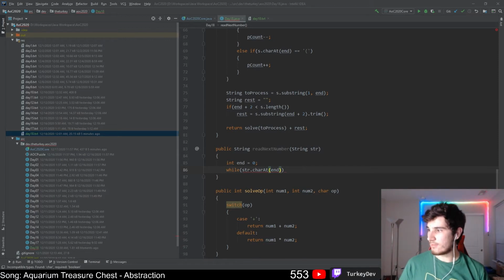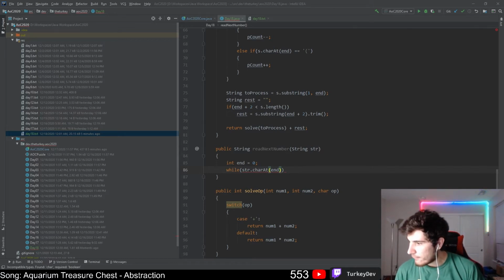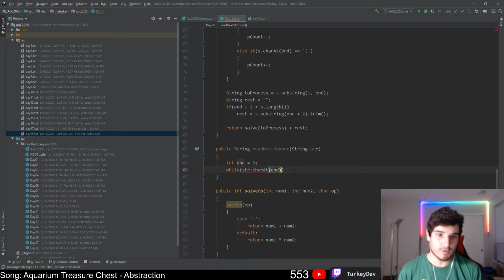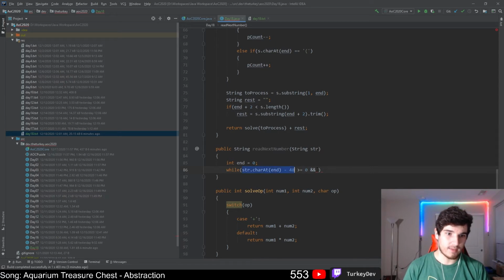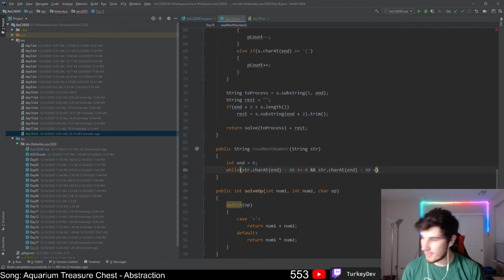I don't know the Java ASCII chart off the top of my head. Oh. 48. So we subtract, well, char at minus 48 is greater than 0. Or sorry, it's greater than or equal to 0, and minus 48 is less than 58, or not 10.